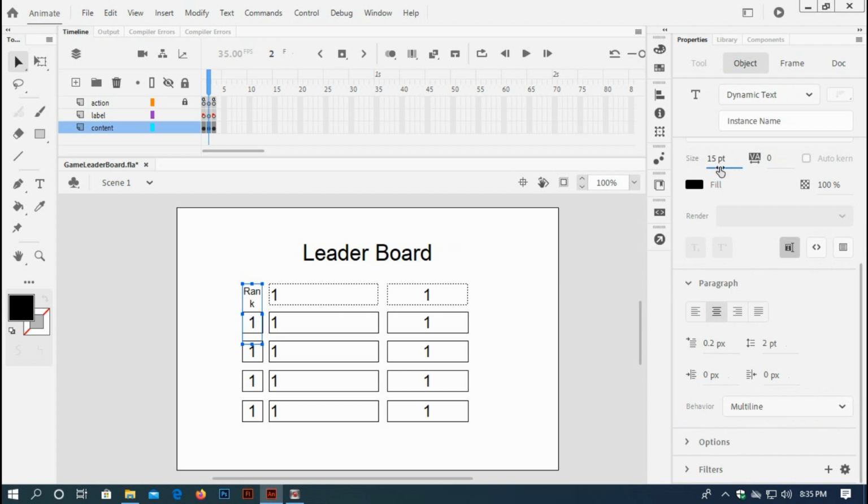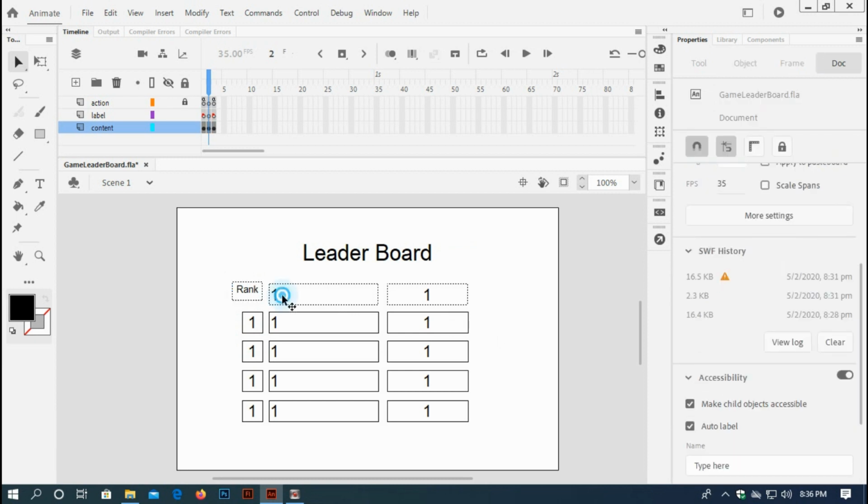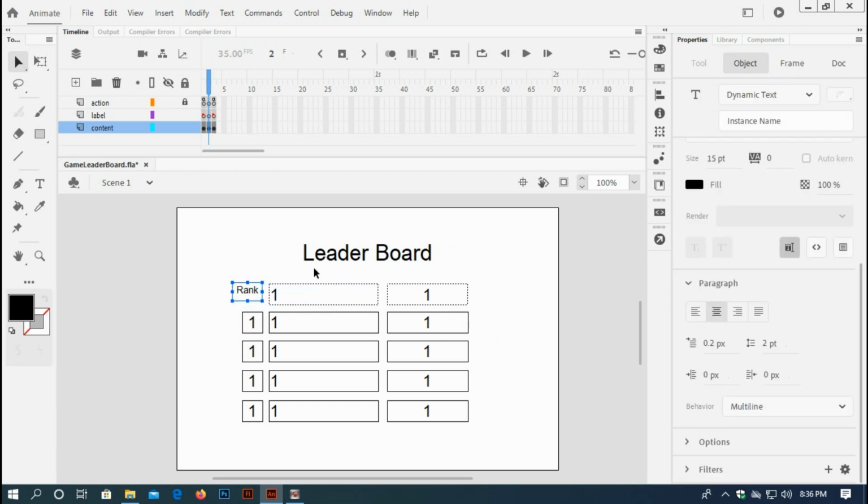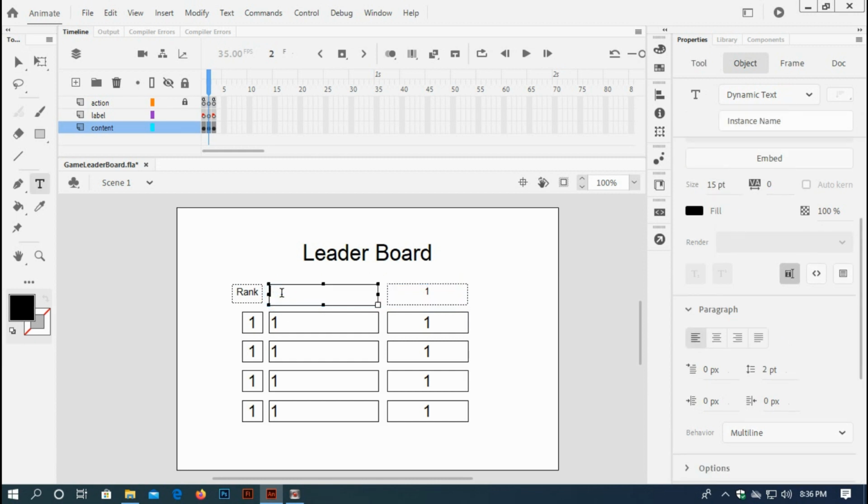I'll change it to 15 rank, and this will be player's name, and this one will be points.